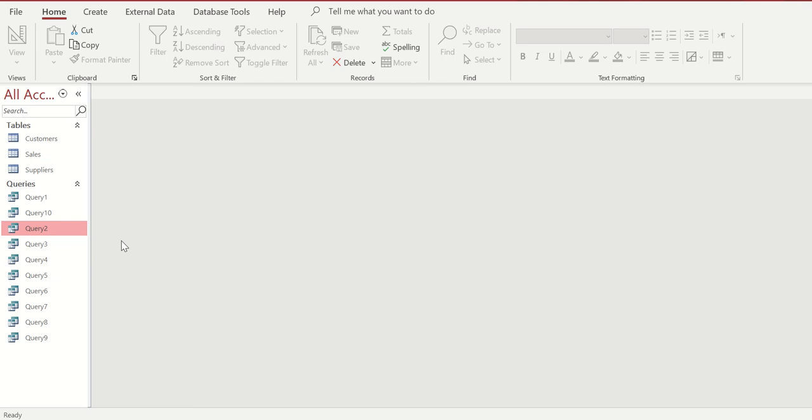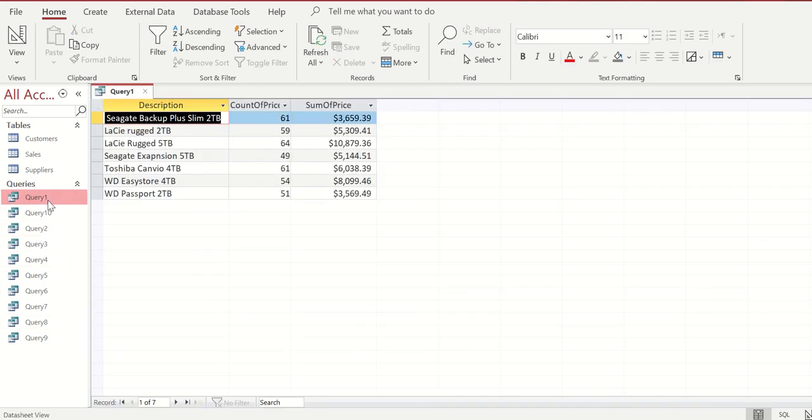Once again, when you submit assignment 2 to me, I'm looking for 3 tables and 10 queries, and then I'm going to go through these queries and see if you were getting the general idea. Query 1 was asking you to come up with a count or a sum of price for each one of the items.